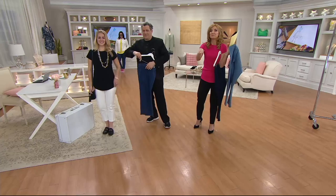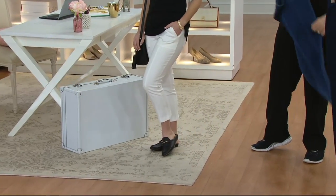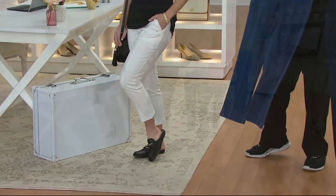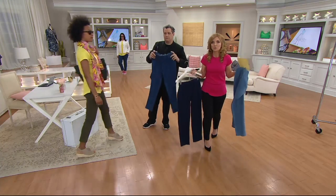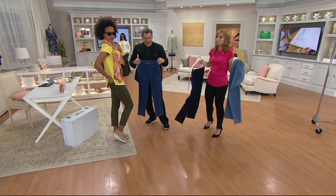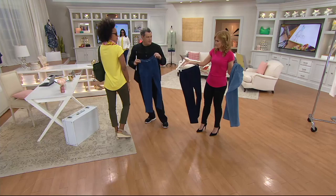Sizes are getting limited or sold out completely. 1,500 orders have been placed and these are brand new today. Anytime Isaac debuts a pant, the aficionados race to .com to order, because it has been such a disappointment for years trying to find pants that are a flattering fit and stay that way wash after wash. They don't stretch out two sizes larger or shrink two sizes smaller, and they're not painted on the way a legging or jegging might be.